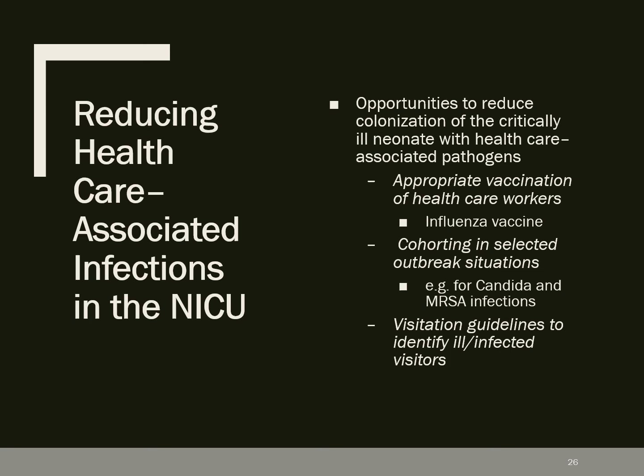Another way of doing it is cohorting patients in certain outbreaks. For example, Candida and MRSA outbreaks can result in the baby being moved to a different room in the NICU. I know this could be tough for some hospitals because I've seen where some hospitals don't have the space to move. But we were lucky enough to have our NICU, and then a room to the side that was used for education. In times when we had to isolate and cohort patients, we would use those rooms. We've had MRSA patients and Candida patients, and we moved them to that location so that they would be separated from the rest of the babies.